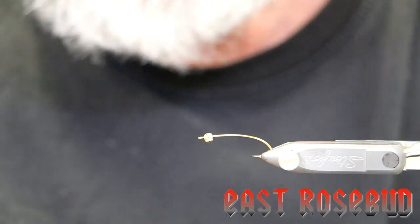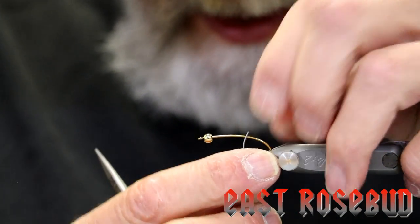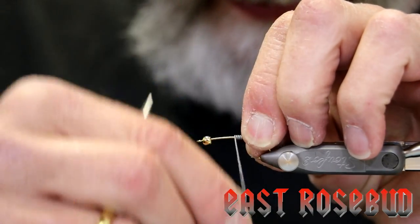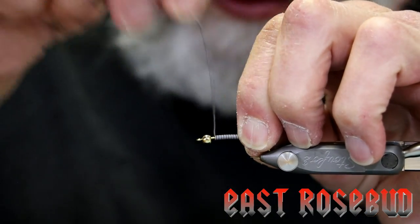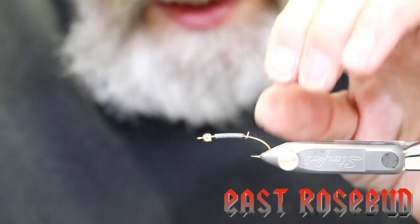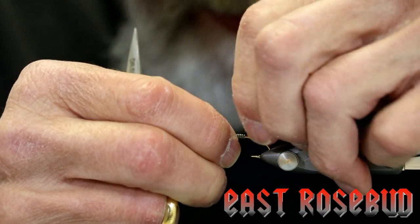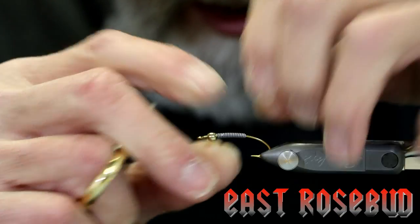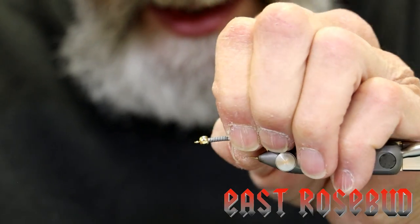I'm going to wrap in about 15 wraps. Hold the tag end on the far side away from you on the hook. I'd like to start it about over the hook point — that gives me enough room. Keep your wraps nice and tight; it makes it easier to consolidate them. Clip off the excess and make sure you get your tag ends nice and consolidated, wrapped around the hook. I like to keep a short tag when I start so I don't have as much to consolidate. Bring the bead out towards the lead and then push everything back in nice and firm.